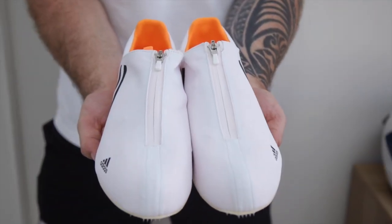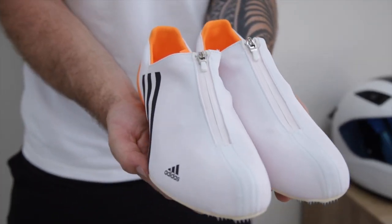There's a few features about this shoe. It's not just a nice white ice spike with a zip. If you unzip it, there is an additional layer where you get some laces, and this is where you can tighten them however you want, tight, loose, not really asked.